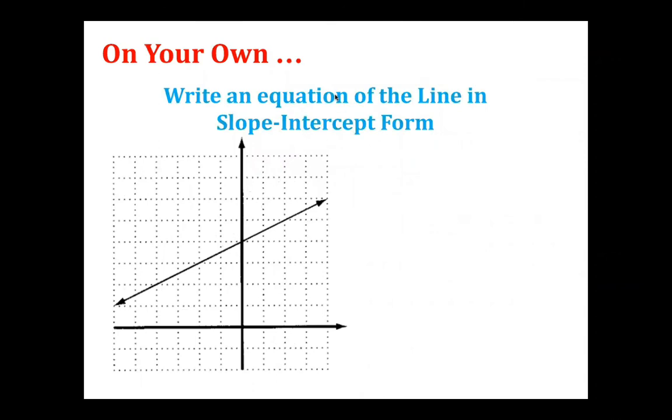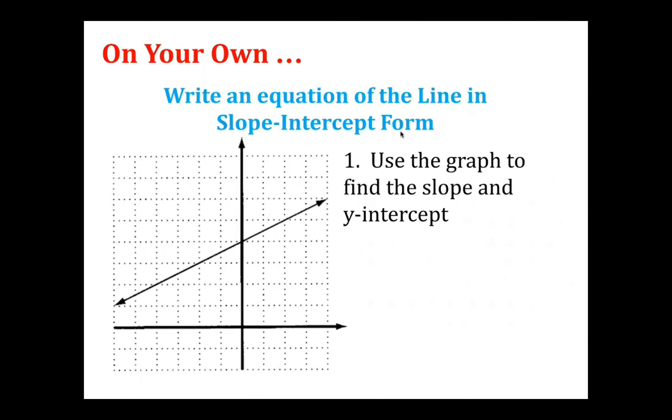So I'll go ahead and do this graph first. I'm going to first find the slope and y-intercept. So identify two solid points. I'll do this one, and then go ahead and count your rise over run. So in this case, we're counting upward for our rise, so we know that it's positive. Our rise will equal 1 unit over our run, which will be 2 units to the next point. So our slope will equal 1/2.